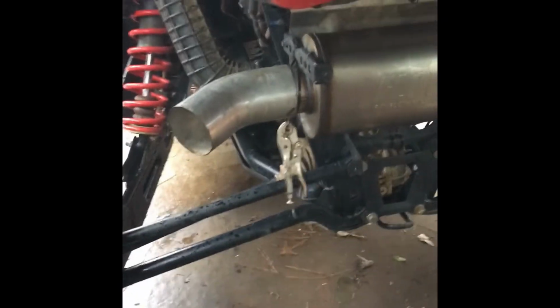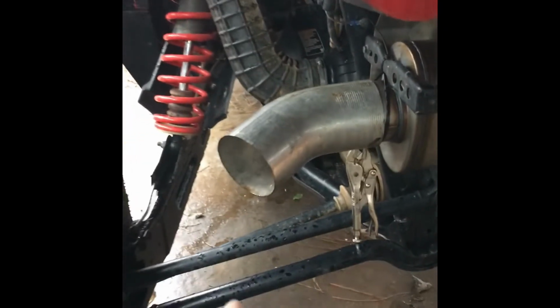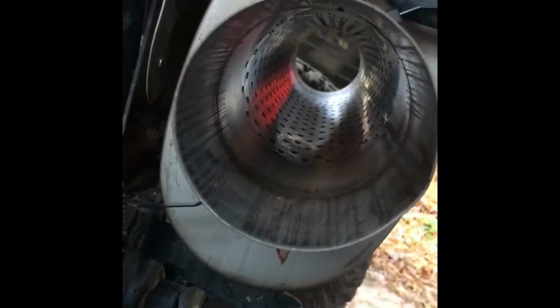All right, y'all, got the exhaust just up there with a couple of zip ties so I can get everything welded up in place. As you can see, that muffler is going to be kind of in a little bit, that tip, but I'm going with a 4-inch tip. This is a Flowmaster FX series, 3.5-inch straight through exhaust.